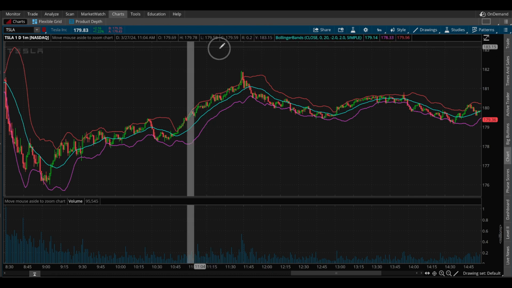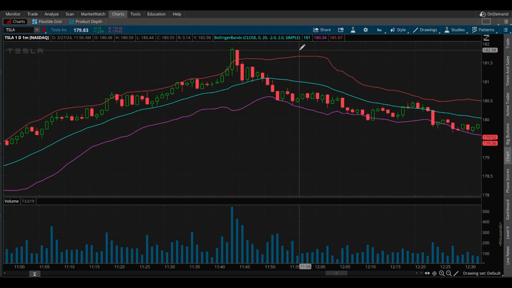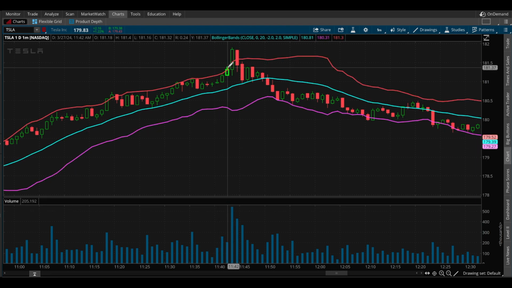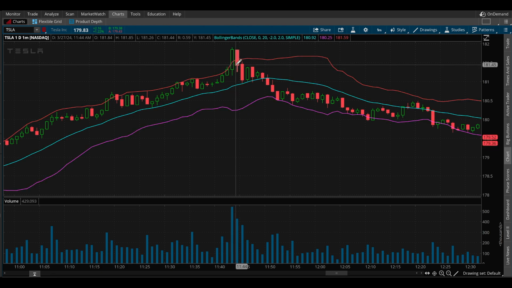I'm going to zoom in just really quick so you guys can see that today around 11:42, 11:43, we had a high interest of volume. You guys can see that here, right? So that means something. I want you to take a look at where you see the top line is for this particular time of the day, and then look at the midline. Okay, you guys take a look at these things that are happening.